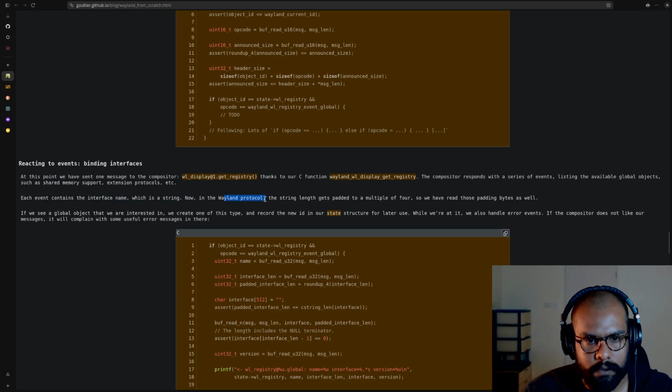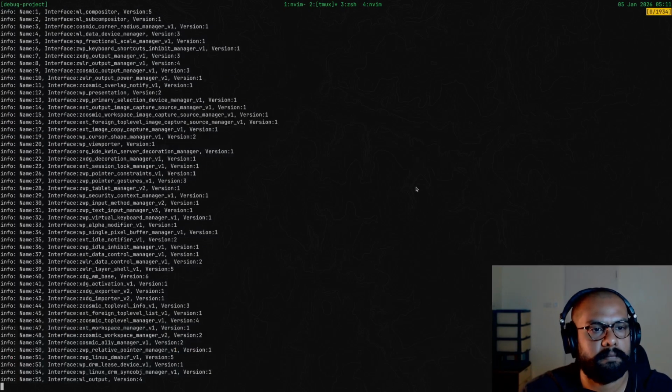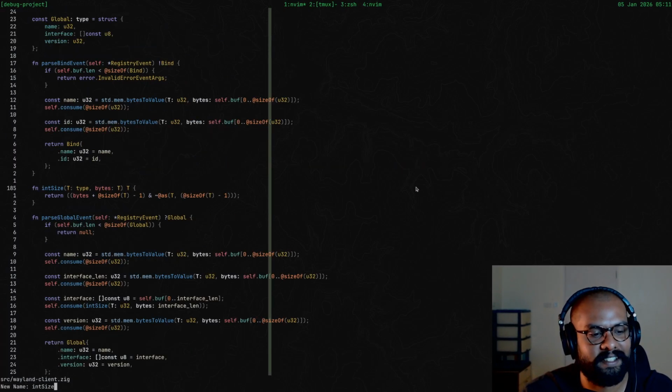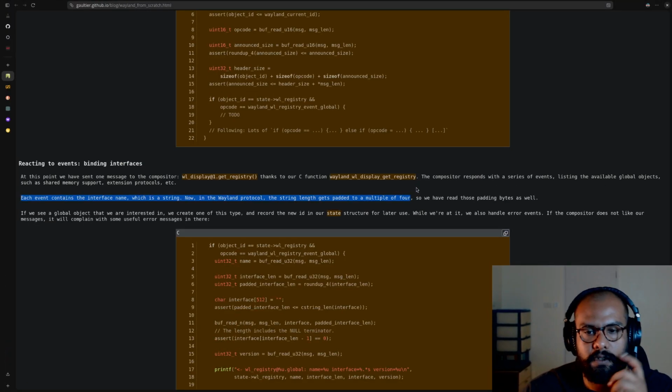Now in the wayland protocol, the string length gets padded to a multiple of 4. Yep, okay. Actually, this was bothering me last night when I was thinking about it. Round to padding. I'll leave that. I still don't know what the name is.